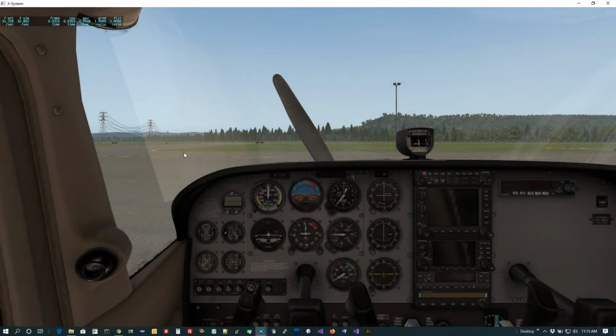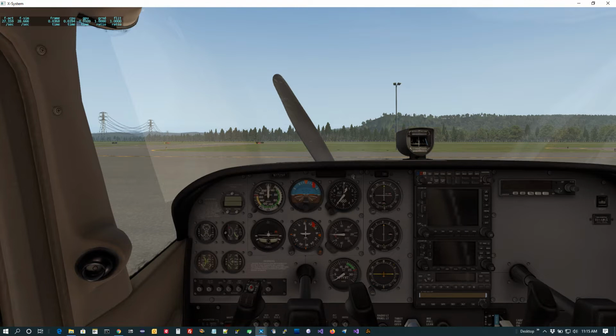Okay, so here we are in X-Plane and in our trusty Cessna 172, and let's talk a little bit about AI perspective. I think most of you probably know that X-Plane comes with a feature where you can configure a number of artificial intelligent planes that will fly around, take off, land at airports, and fly around in the vicinity of your aircraft. There are also a number of other plugins that take advantage of this AI aircraft concept.